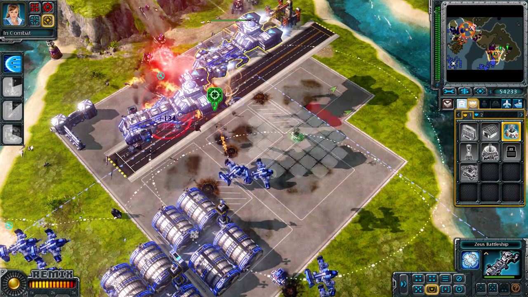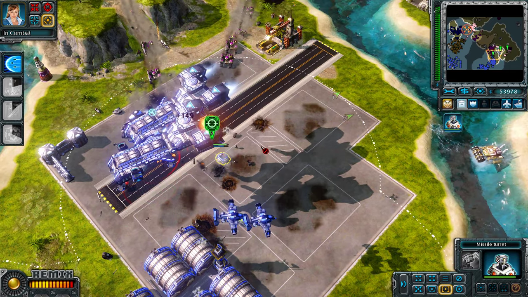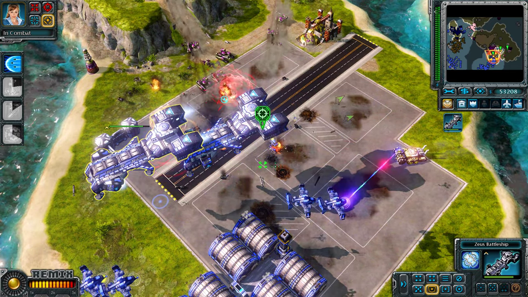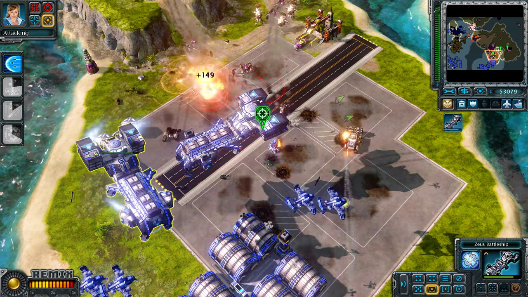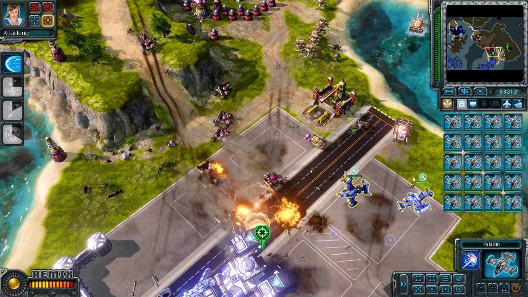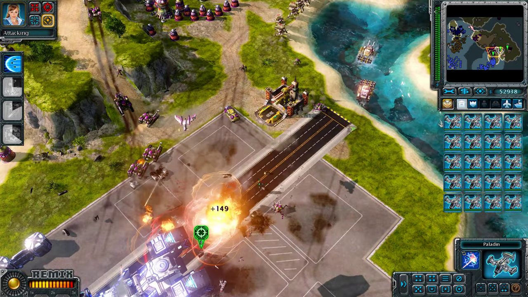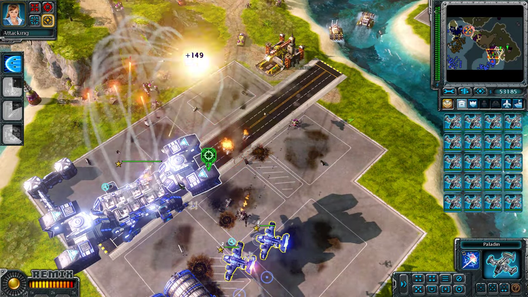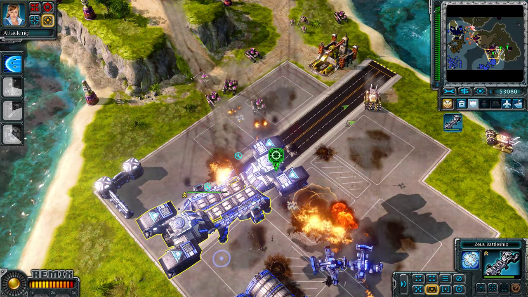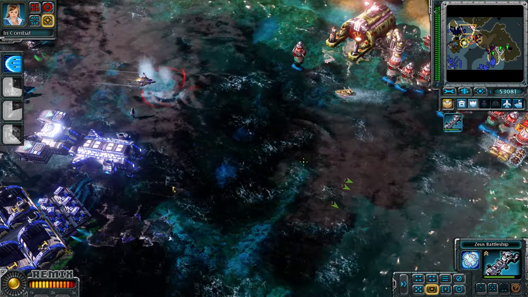Building. Our base is under attack. They're trying to take us down. Here we go. Construction complete. Cancel. Our ally is under attack. A unit is under attack. Construction complete. We're under fire. Warning. Enemy aircraft detected.